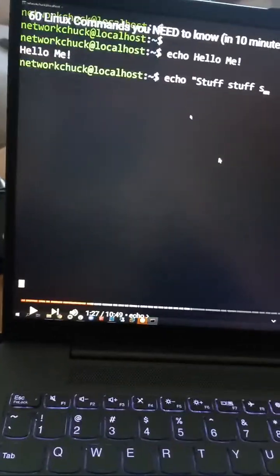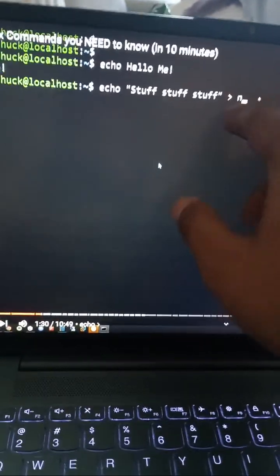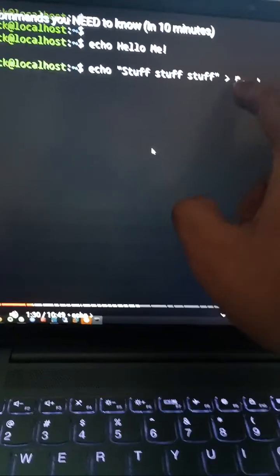Echo is not really talking to yourself, it's just displaying it on a screen. Really quickly, we'll specify the right arrow and then the name of a file. The right arrow means you will write all of this stuff in a file. You will put the output inside a file. And if you put two arrows, then you will append to the same file and add on to that file, new or existing. So you could create a new file with the arrow key.